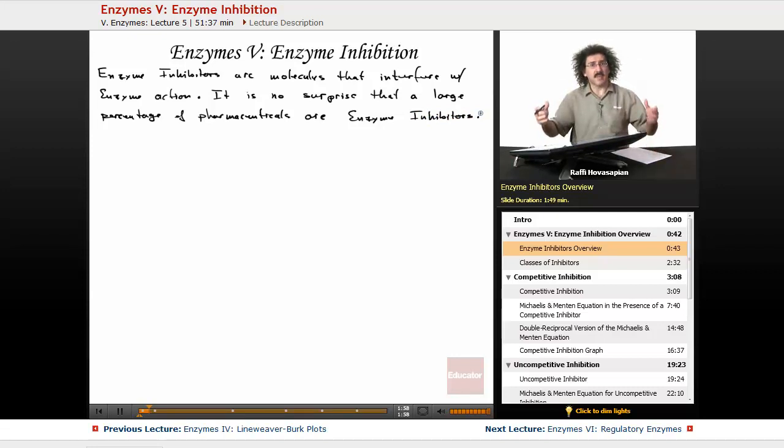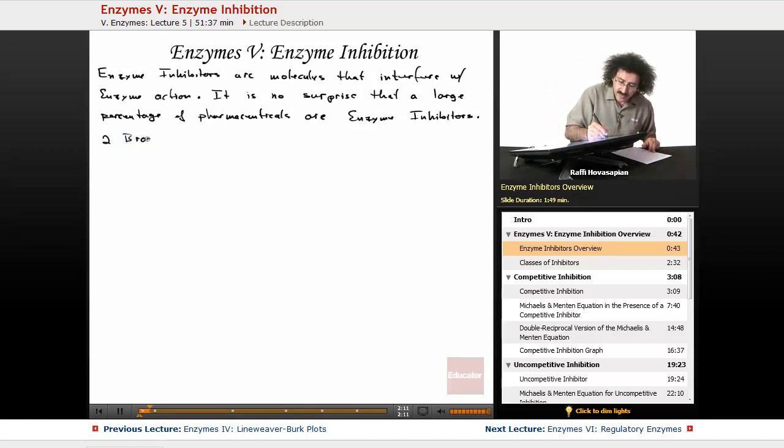We discover some metabolic pathway. We discover something in that pathway, some enzyme where we know how to control it. We control it. We mess with it. That's what we do. Okay, so now there are two broad classes of enzyme inhibitors. Classes of inhibitors. We have something called reversible, and exactly what you think, irreversible.